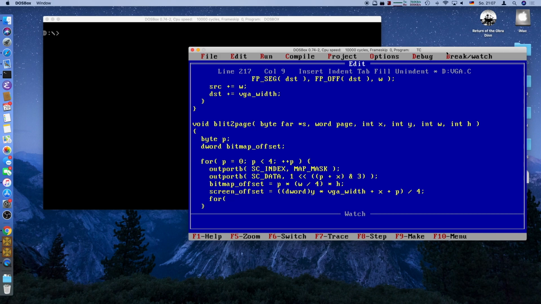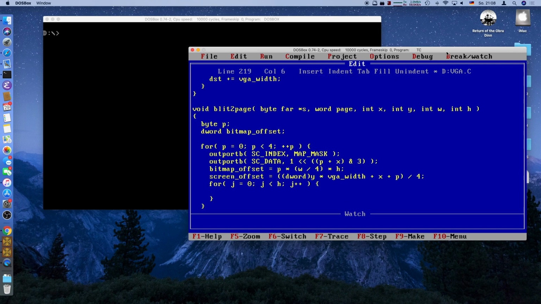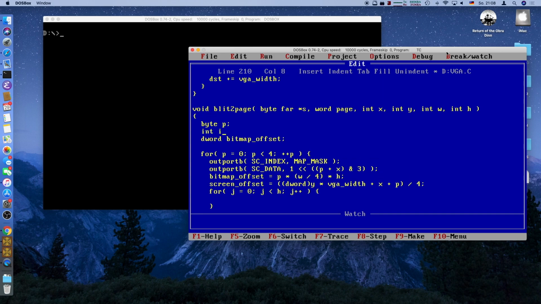So we take some iterator variable j, doesn't matter what its name is, and this runs up to the height of the copied stuff, and we increment it. We probably should also introduce it up here, and we should also introduce the screen offset. And did I forget anything? No, I think this looks pretty okay.